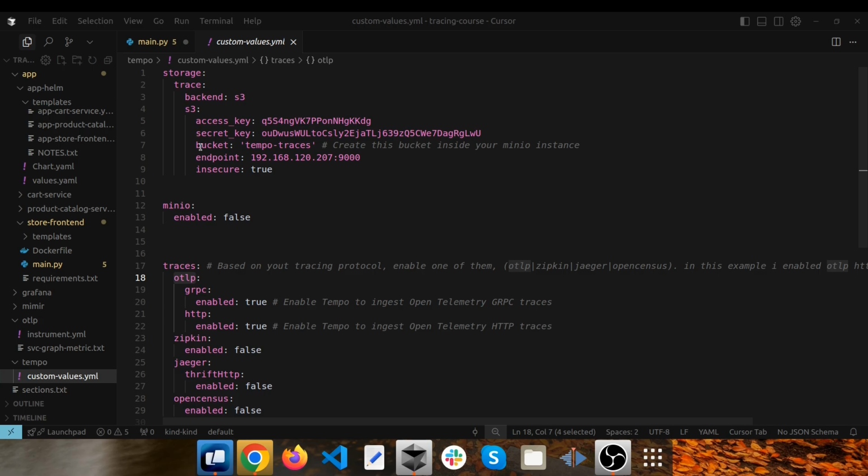And by default, Grafana Tempo's Helm chart creates a MinIO instance for you. But if you want to use your own MinIO instance or your own storage solution, you can disable it here and provide the data related to your own storage instance here. For example, I provided the bucket name, I also created an access key and secret key in my MinIO instance, and I provided them here as well. And this is the endpoint of my MinIO instance, and so on.